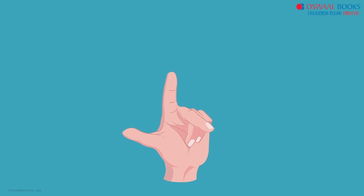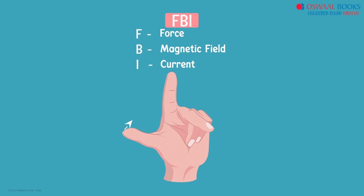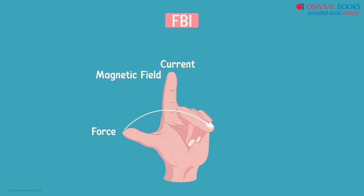But do you think it's difficult to remember which finger stands for what? If it's difficult to remember, just relate Fleming's left-hand rule to the FBI. Wait, not the Federal Bureau of Investigation. Here, FBI stands for force, magnetic field, and current. Start from the thumb and go towards the middle finger. Force, magnetic field, and the current. Easy, right?